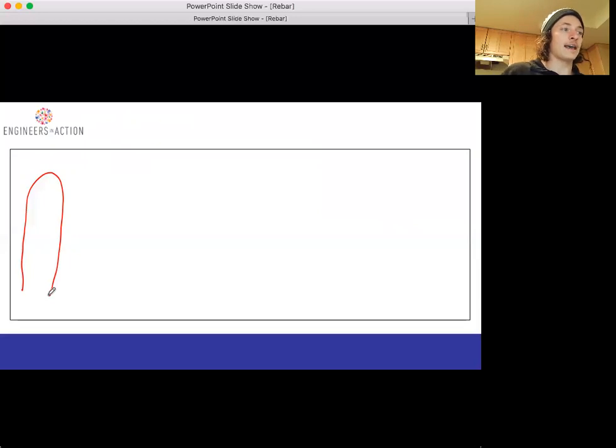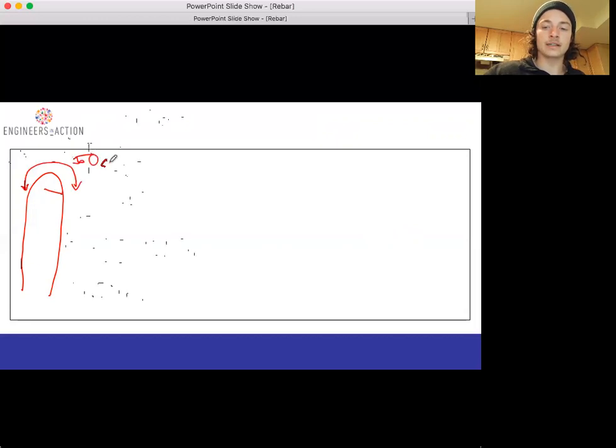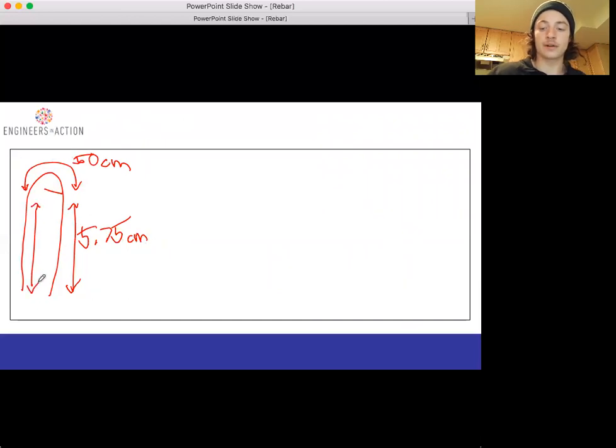Let's imagine that it forms a semicircle with a diameter of 20 centimeters, and that the semicircle perimeter is 50 centimeters. So now we lose 50 centimeters off our bar, and we have some 5 3/4 meter bar length left over if it is done perfectly symmetrical on either side.